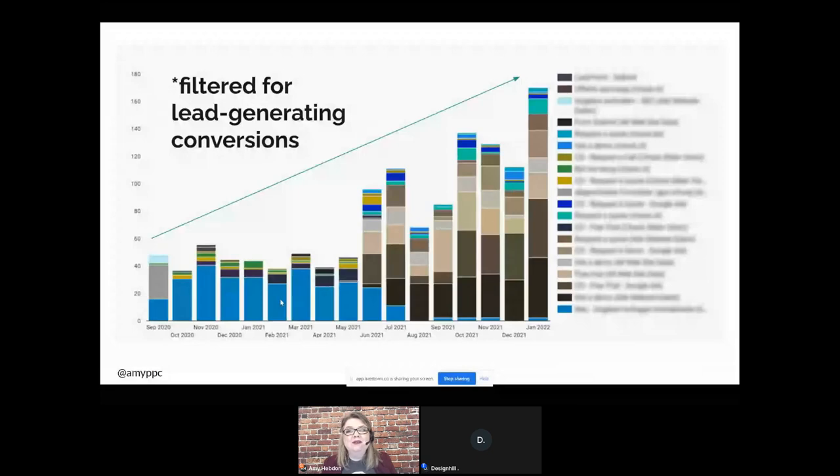It's not a one-off. This happens very, very frequently. And so whether you've been doing Google Ads already or whether you're new to this, this is something really important to be familiar with, so you can avoid the same mistake or pitfall. You can keep it from happening, or if it's already happened, you can fix it.